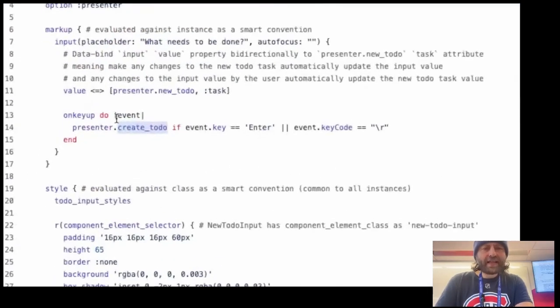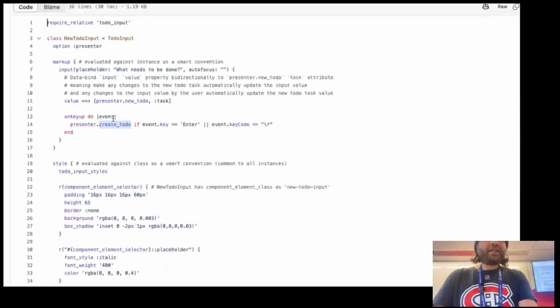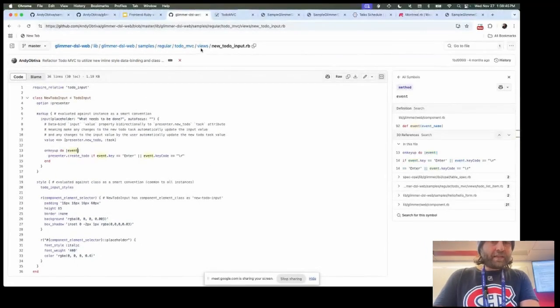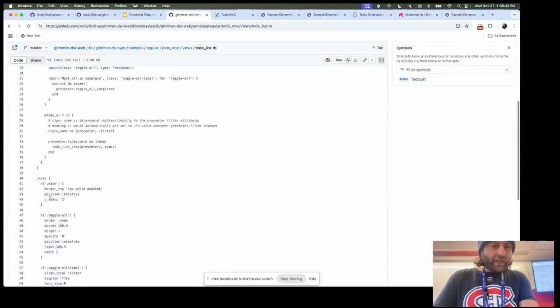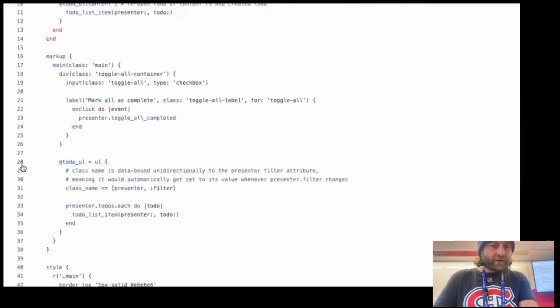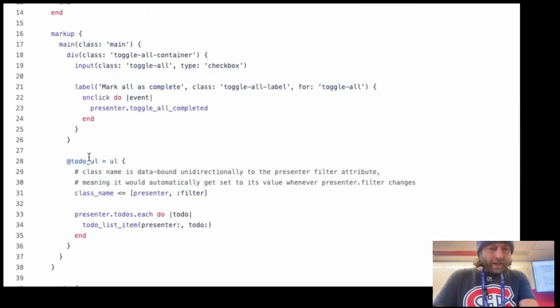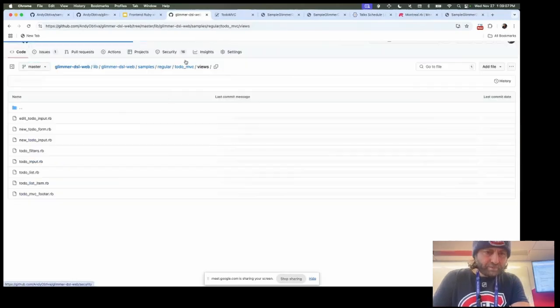And as you saw, it's very little code. It's only almost 2 lines of code, and it's doing everything. It's pretty amazing. And if we go back out and we go to the to-do list, there it is. It's got a UL, which is an unordered list. And then here, for every to-do in the presenter, every to-do model, we render a to-do list item component. So let's look at to-do list item.